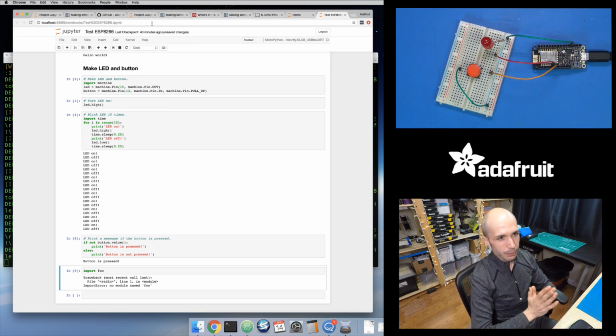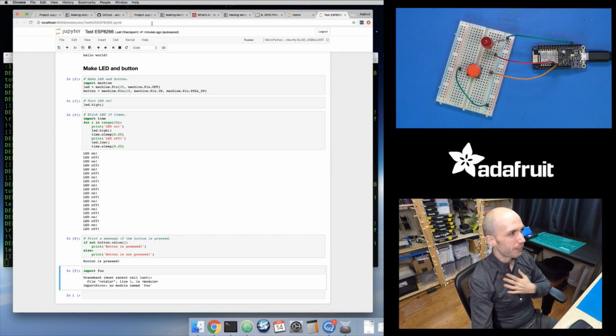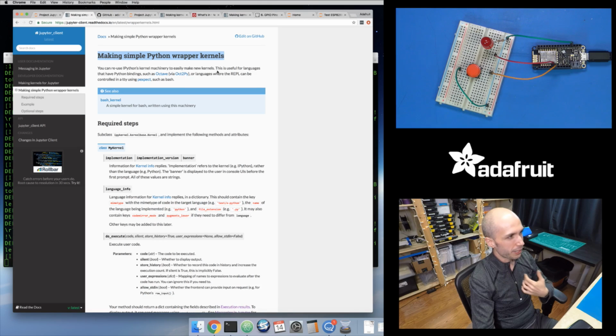But like I said, this is just a little experimental thing I wanted to hack around with. I was wondering earlier, is it possible to connect Jupyter or IPython to MicroPython? And yeah, it turns out it is possible, and it's not a ton of work because it's leveraging this really cool thing that they did. They created this wrapper kernel so that if you can write Python code that talks to something and gets a result back, you can write a Jupyter kernel in a very small amount of code.